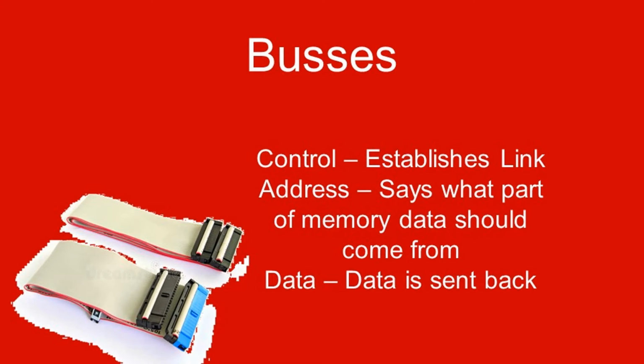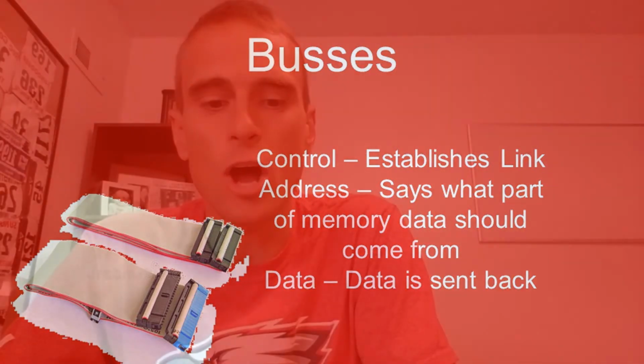And then the third signal is just the data signal. It's just the actual data coming across. Think of it this way. The control establishes the link and establishes the rate of information. The address says this is where the information should come from, and then the information comes. And so you have those three signals on your bus lines conducting across, and it's all happening by the clock, by the fetch execute cycle, and that connects your computer together, and that's how it all runs together.